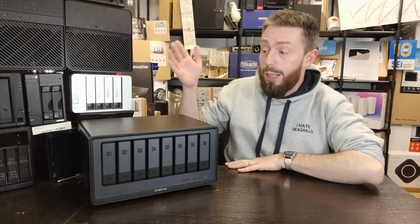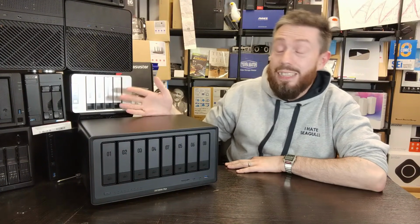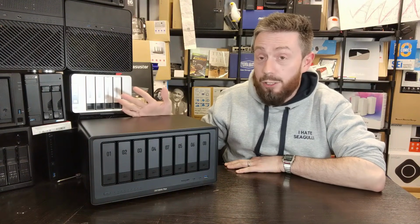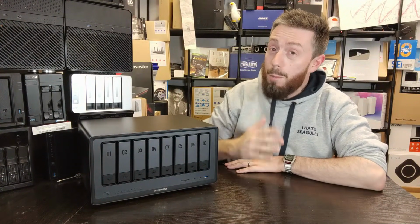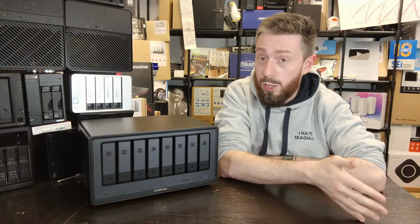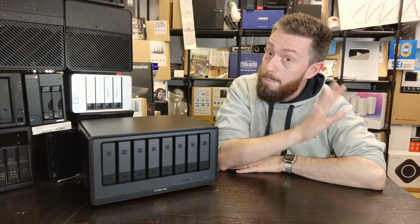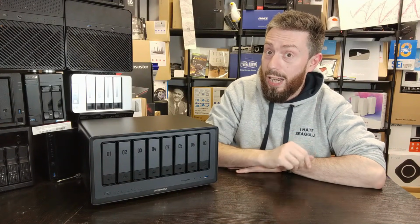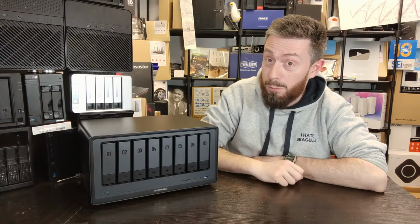But apart from that, I would say right now, if you are already backing this, I would say stick with it, because I think this is going to cross the finish line, and I am really pleased with what I've seen here. If you aren't backing it yet and you were already looking at Synology and QNAP and TerraMaster and Asustor or going TrueNAS, why were you looking at them in the first place? And if that reason was software, then maybe stick with your original plan. But if it was the hardware, you're going to be hard pushed to beat this.